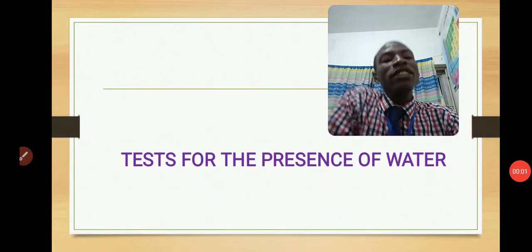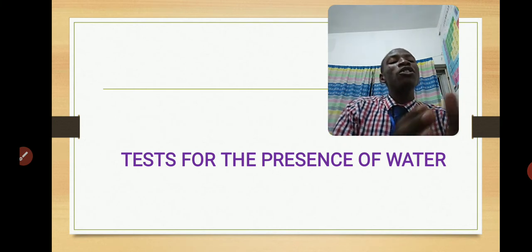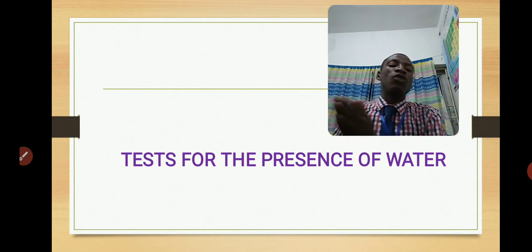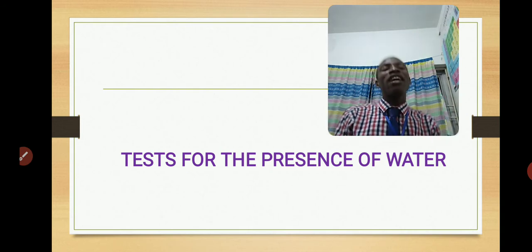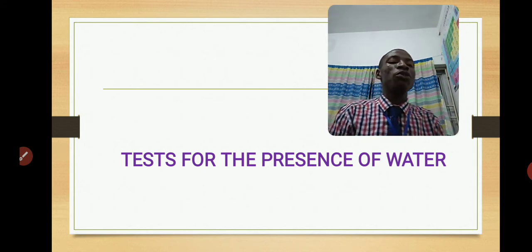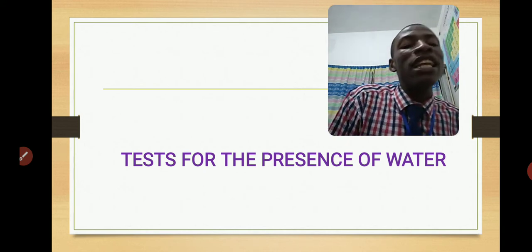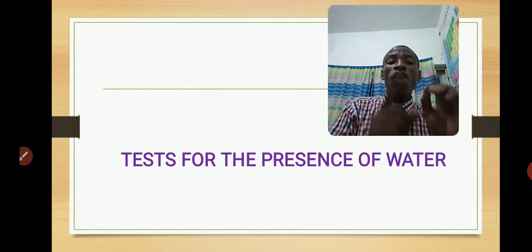Yeah, good morning. It's your teacher. The course will be continuing from our last class to end our topic on water. Remember I told you in the last class that I will tell you about anomalous behavior of water. This is where I'm going to tell you. But before we do that, let's talk about how to test for the presence of water.